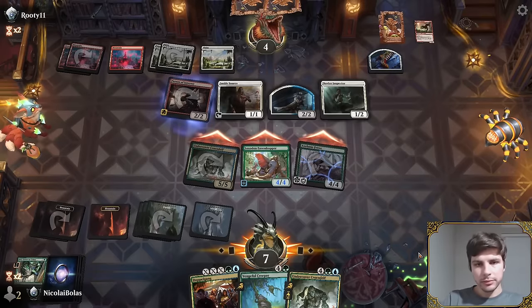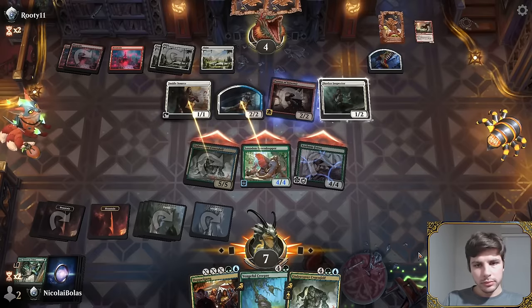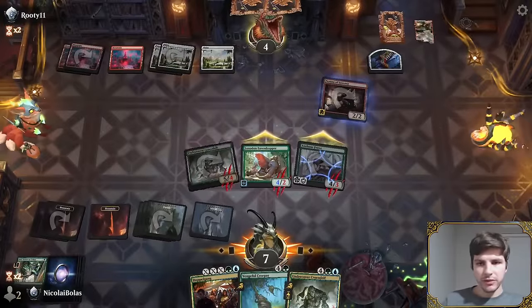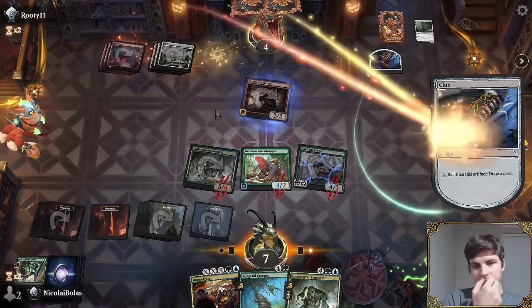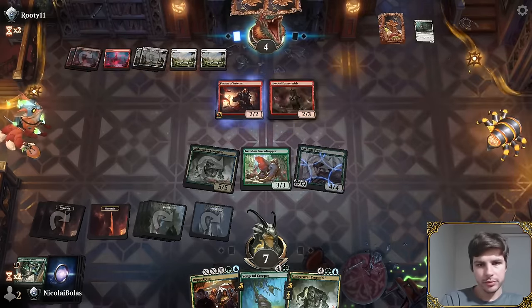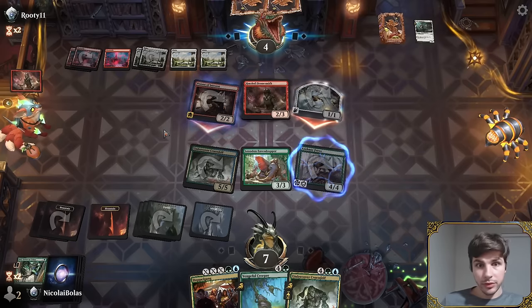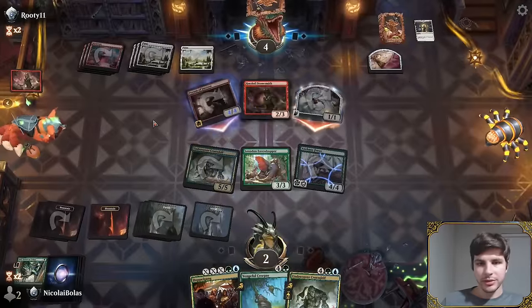They have to go block, block, block. It's very hard to imagine losing this one. I mean, they'd have to have so much stuff for this guy. They'd have to go plus two, plus zero, plus two, plus zero. Even a haste creature doesn't do it. Sure. Do they have me? Oh, they were close.